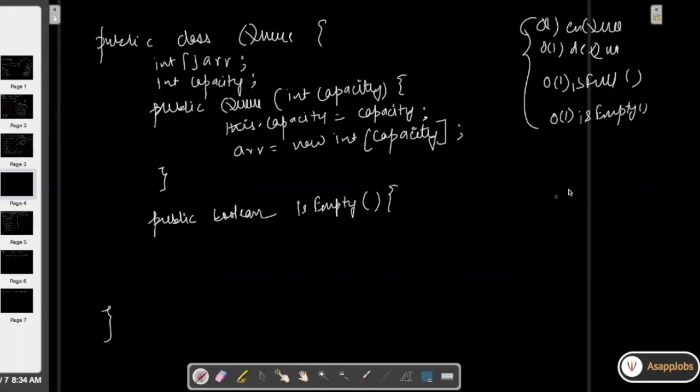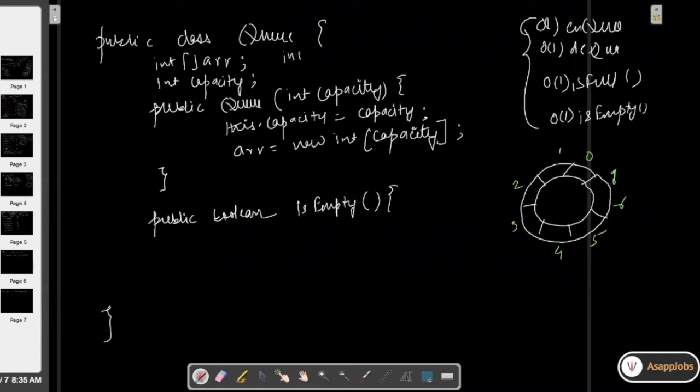So my data structure is like this. Now, can you tell me what I should say? Let me also add one more thing. Two more things: int front and int rear pointers. Initially it is starting, so I can say that front equals this one, and maybe rear is also.